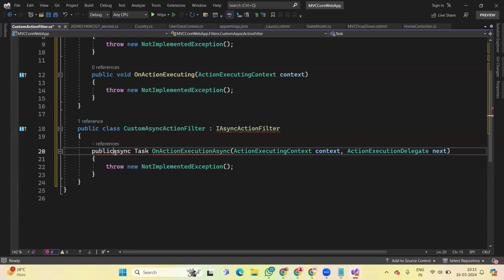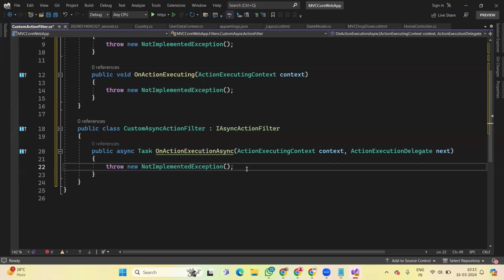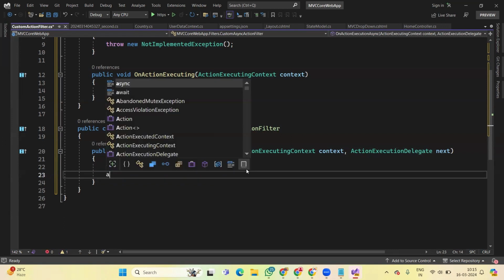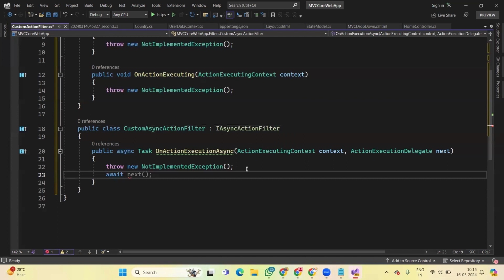Async. So here you have to do the await. Next. So like this, you need to implement.